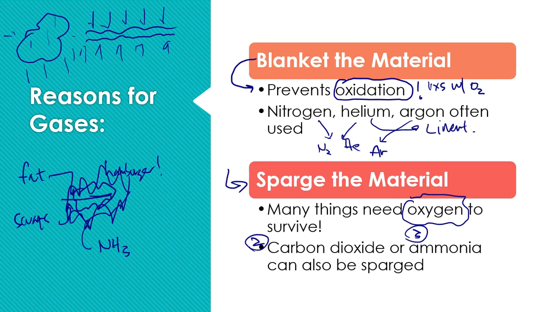We also talked about gases being used as blankets that will help protect those materials that we're trying to manufacture, that we're trying to bottle up and sell. And we also talked about gases being used through sparging techniques. So if we've got to bubble some type of feeder gas through, then this is one of the ways that we can do that, and that might actually be another purpose of a gas, aka utility.